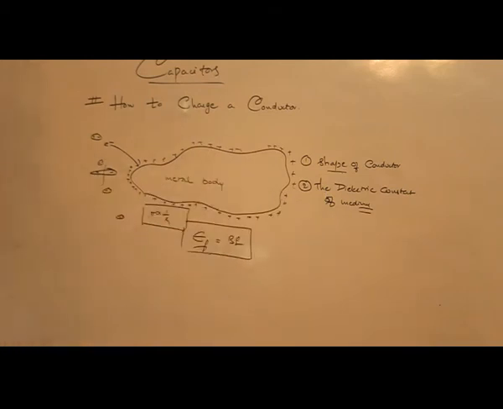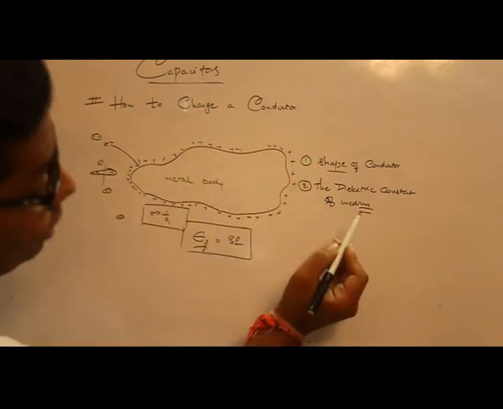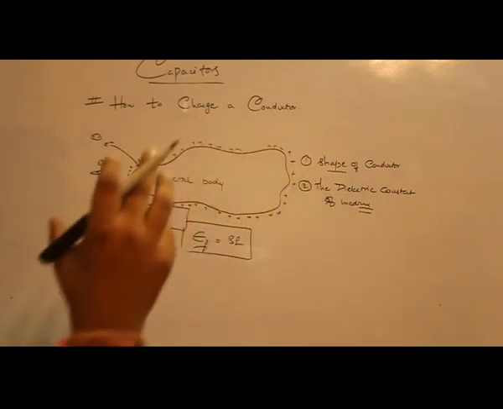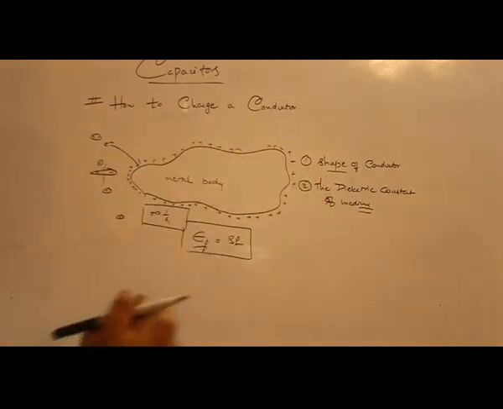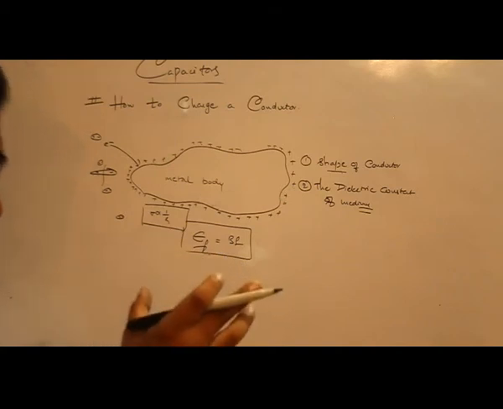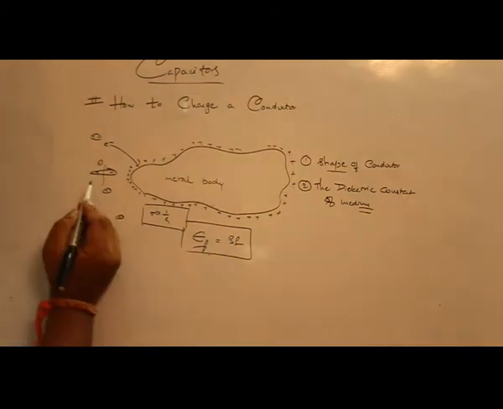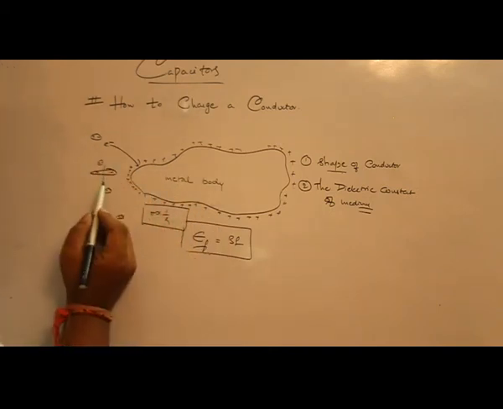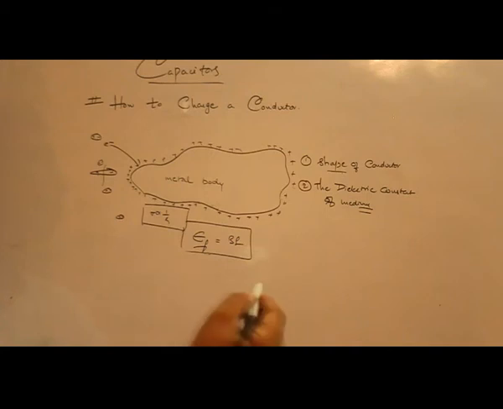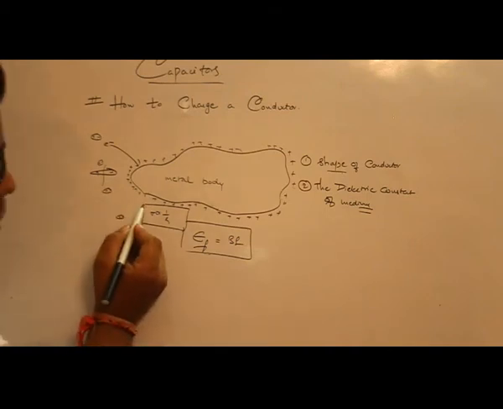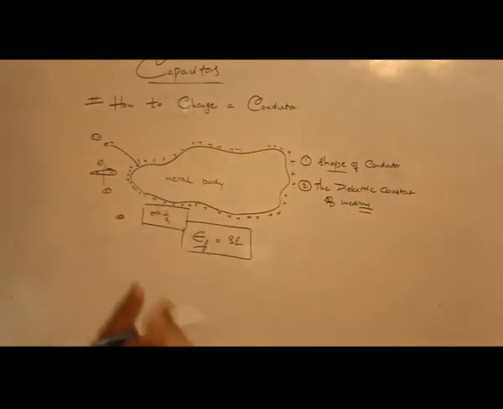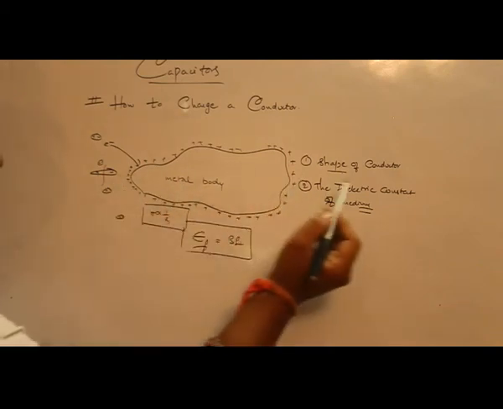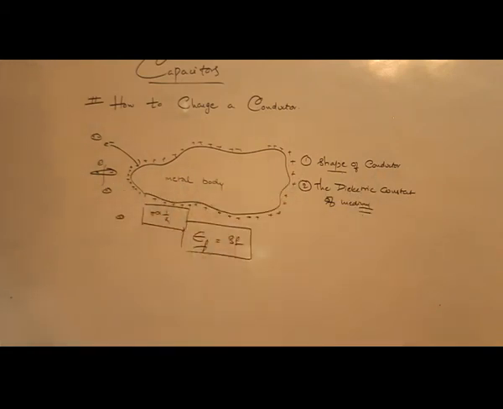And what about the dielectric constant of the medium? How does it show its control on the charging of the metal body? Dear students, if I have a very strong insulator, then the breaking force required will be more. If the breaking force is more, then the chance of forming a conducting medium will be less. Therefore, there is more chance for the metal body to get charged. That is why it depends upon the shape of the conductor as well as the dielectric constant of the medium. Understand?